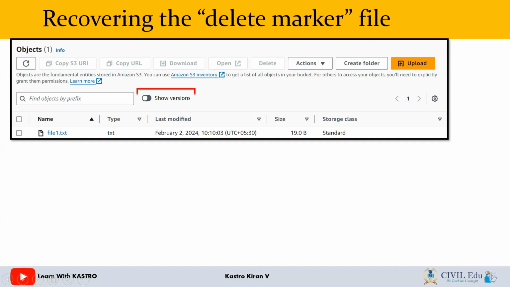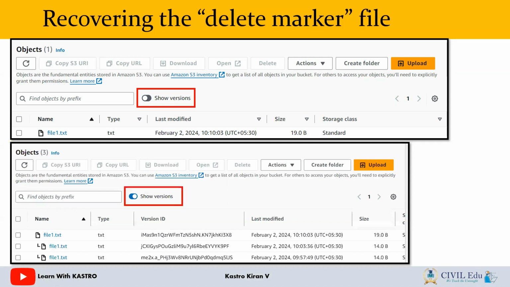Now, when you enable the show versions toggle, it will show all three versions of the same file: the one uploaded at 9:57, the one at 10:03 a.m., and the one at 10:10 a.m. Am I able to restore the file that was deleted accidentally? Yes, it is possible, but only when we enable versioning for a bucket are all these scenarios possible.